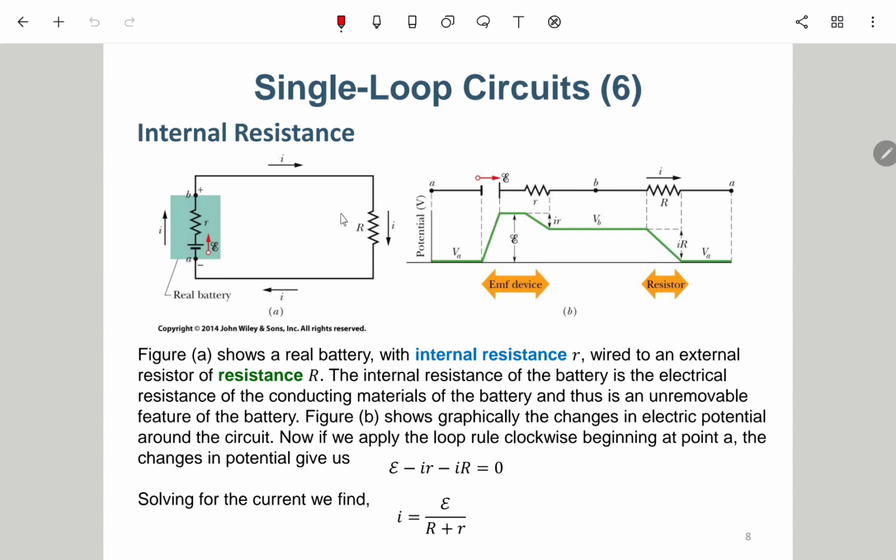Okay, and usually the load should have a larger resistance so that it could consume most of the energy provided by this battery. So here we try to do the same thing again. We start from this point, point A. And then one trick for solving the circuit is we can always define one point to be the ground. Let's say we try to define this point to be the ground.